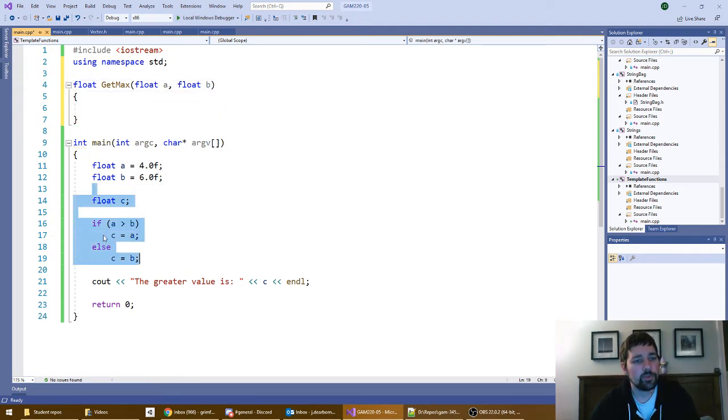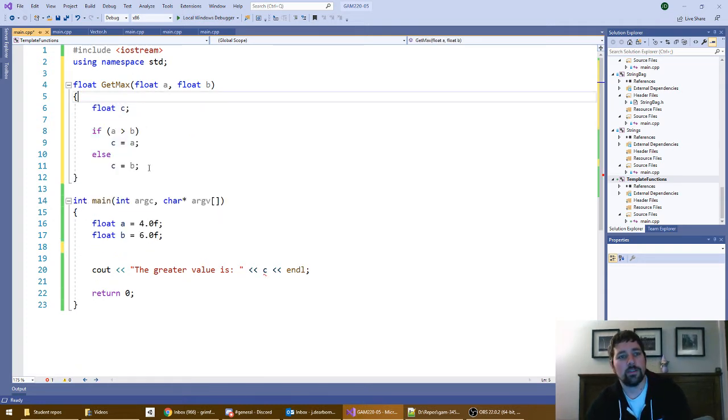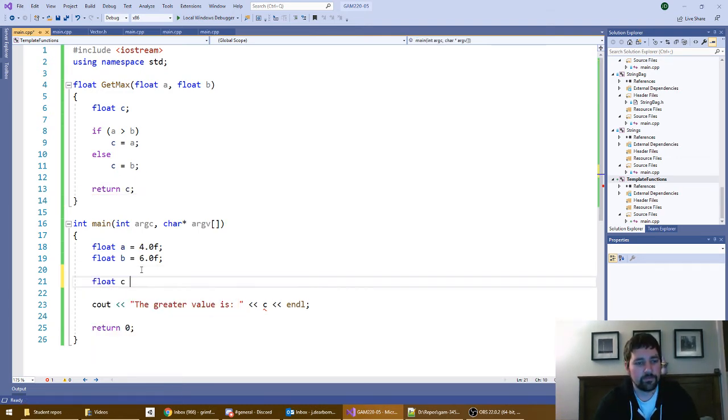And then I can pretty much take this code and just drop it in there. Alright, then I have to return something. So in my main function, I can use this function now, getMax, passing A and B, and it'll return the value that's the greater of either A or B.